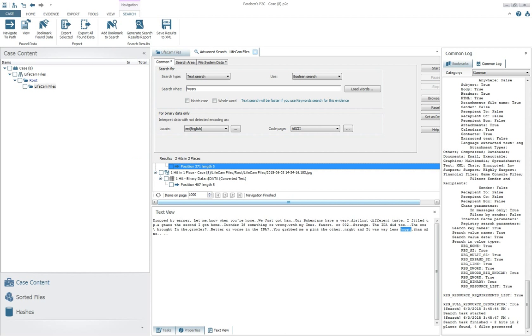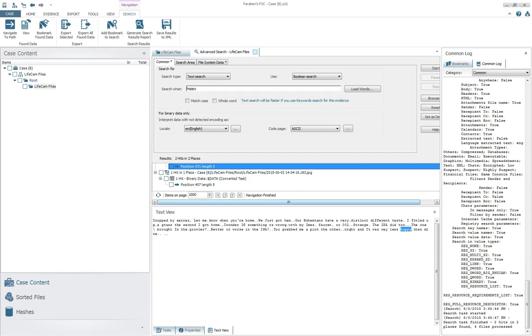If we expand this and double click on it, it may take a second for it to load up. We can expand both of these. It's going to take a second to navigate to the actual location here, but you can see right here is our search term. So this is a great way for examiners to be able to search for text in huge examinations that are manual examinations when you can't get the data directly from your device for whatever reasons.